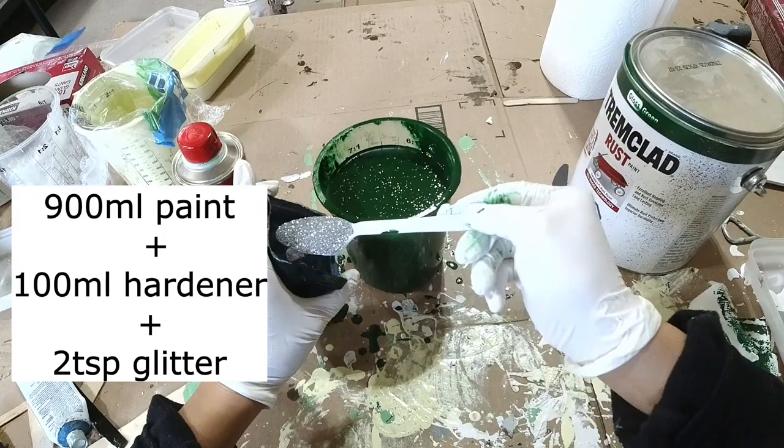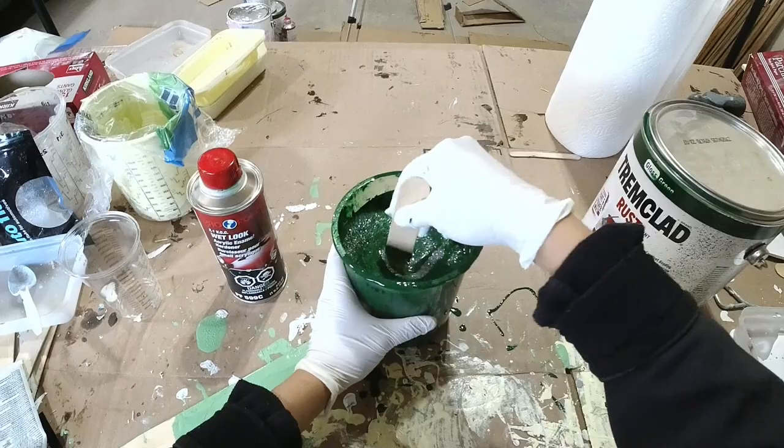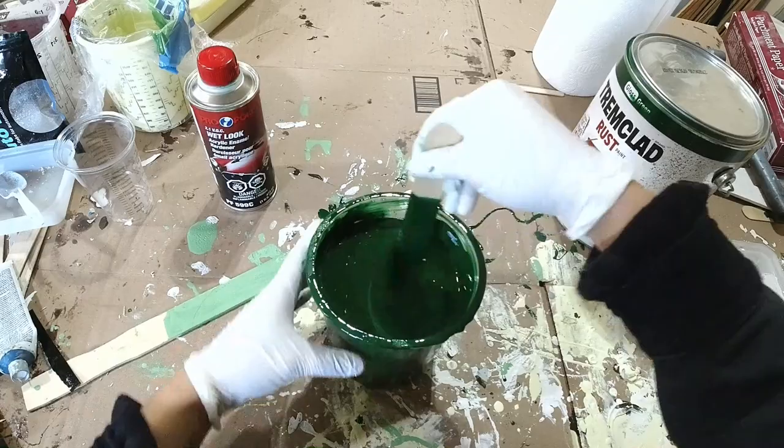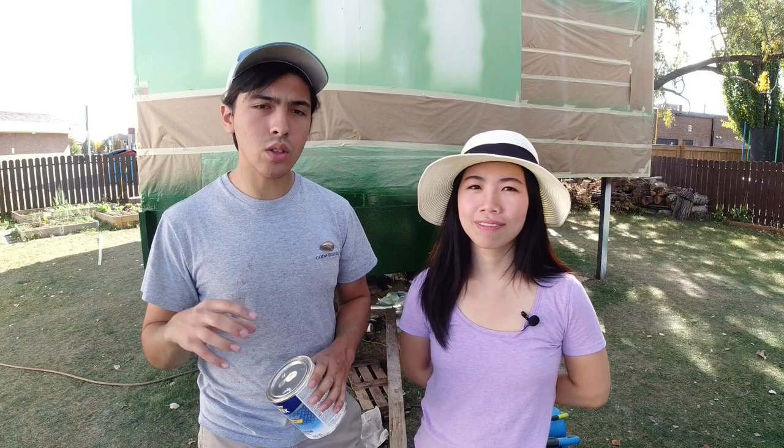Now for the truck, it was in its original fire truck green, and a lot of people really loved that, but I thought that it wouldn't fit very well with what we were going for with the house, and it would be too obviously a fire truck, which might arouse some suspicions if we're driving around on the street. So we ended up choosing a stock Rust-Oleum color, gloss green, for the cab, and we chose another stock color, gloss white, for the front bumper. Pump bumper. Yeah, it's designed for a pump on it.